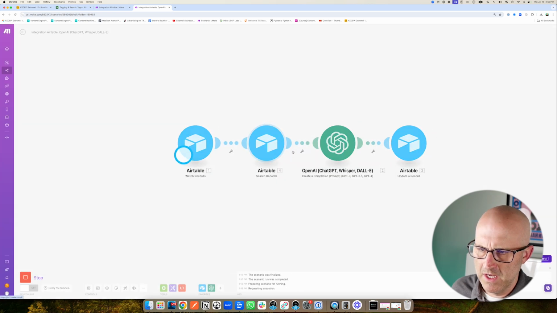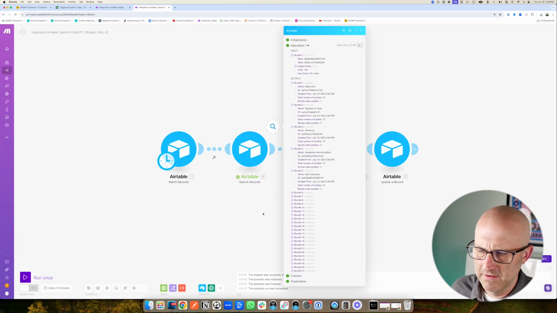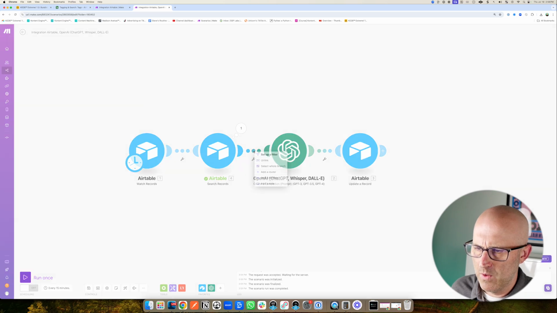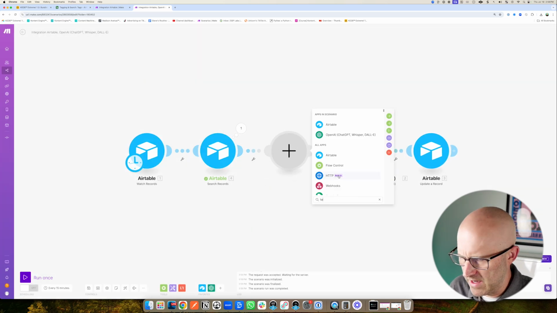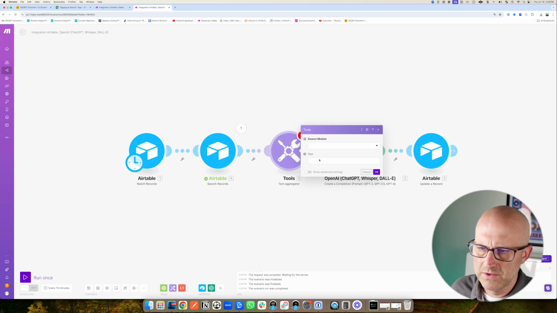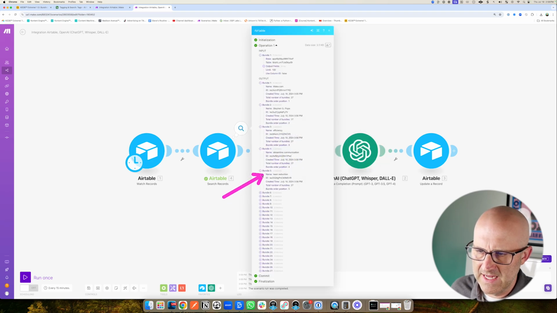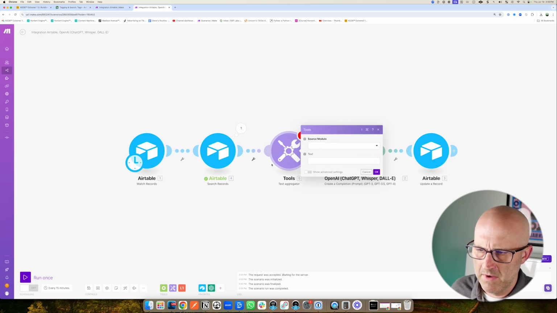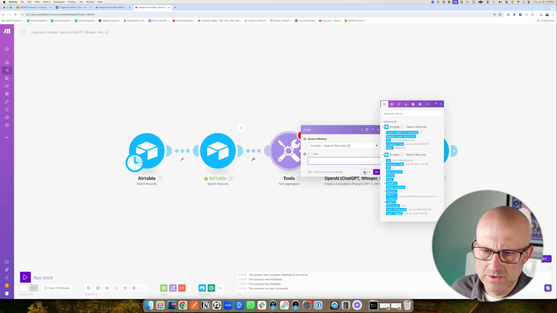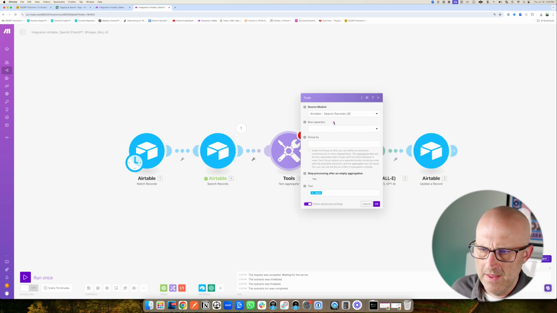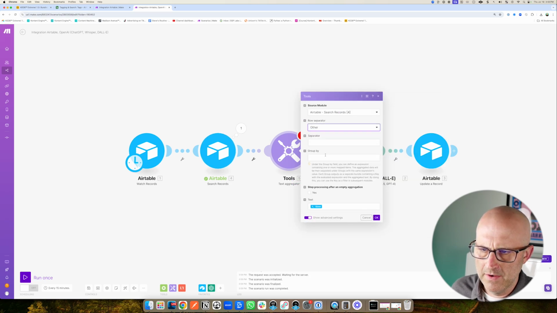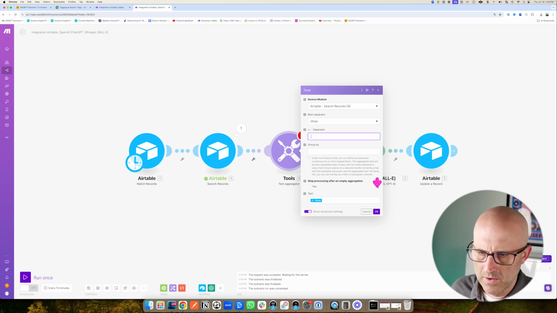I should be able to run this module only. I'm going to come back with all of our tags here. Then what I'm going to do is I'm going to come right here. I'm going to add another module, which is a text aggregator. It's going to take all of those separate rows that we saw right here that has all of this data that we don't need. We're just going to grab the name here. So now let's come to the text aggregator source module. We'll use the search records for the text. We're going to use the values from here. We'll use the name, that is the name of the tag. And then we'll go ahead and show advanced options. And then you can add a row separator, other, let's add a comma, and we'll go ahead and click OK.